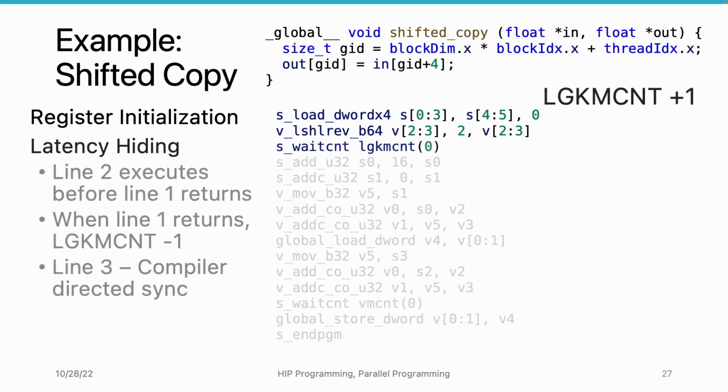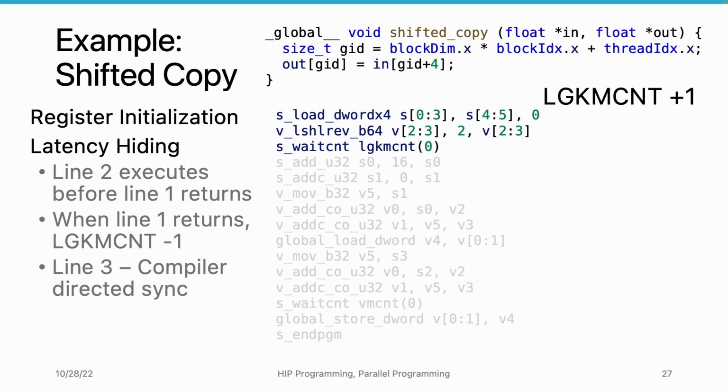Next, we see this swait count instruction. In this swait count, we're waiting a particular counter that is LGKM counter. L stands for local, G stands for global, K stands for constant, M is memory. So it's basically one counter that is representing 3 different parts of the memory. Throughout the tutorial, global memory is not that important here. This is not the GPU memory. L, local memory, is for local data share. We will introduce it later. K is for constant memory. It's basically a memory that a scalar instruction is accessing.